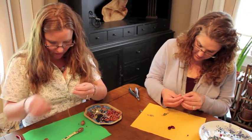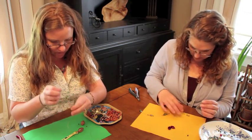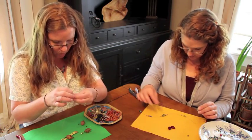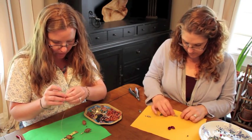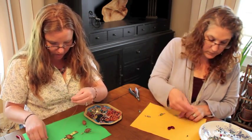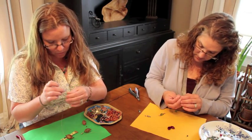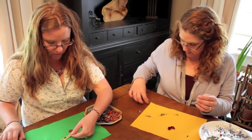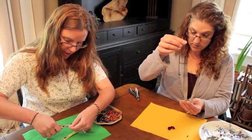Well, that's why beads and beading materials aren't that expensive in the long run, when you think about how much wire you get on a spool, that you can always start over again, right? You can cut it apart and start over. Yeah, I think that's the beauty of it. You know, this project will take us a half hour? And we can start over. Right, I guess that's true. Cut it apart and say, I don't like it.